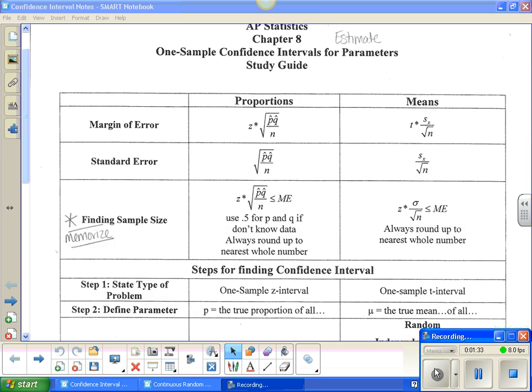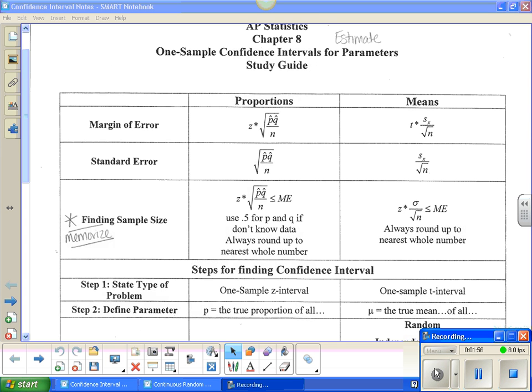This is called your margin of error, and I want this to make sense. This is not on your formula sheet. Take your formula sheet and flip it over and look at the top back. Do you see the words confidence interval? That is where you live for this chapter, right there. You go look at that formula sheet right there where it says confidence interval.